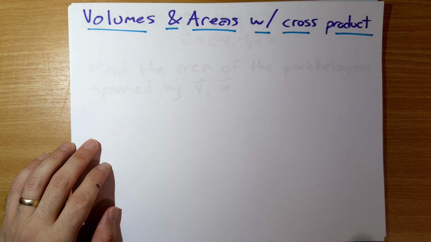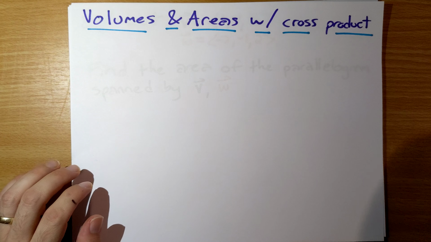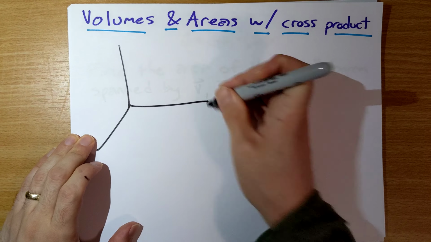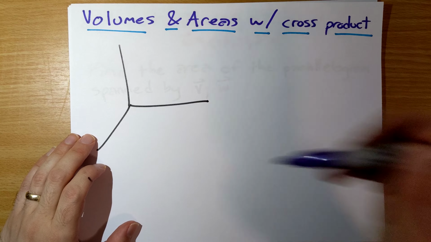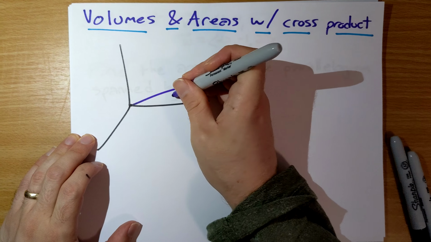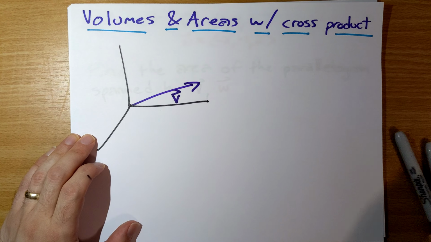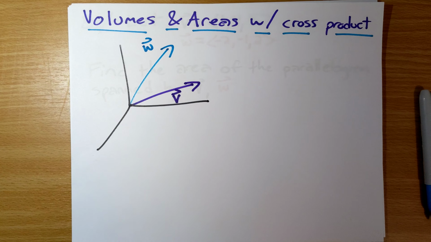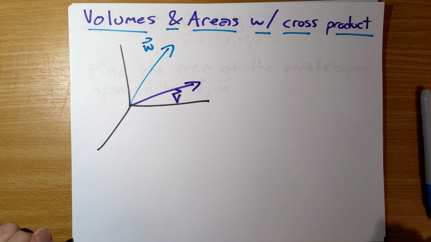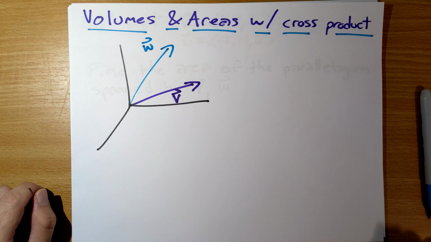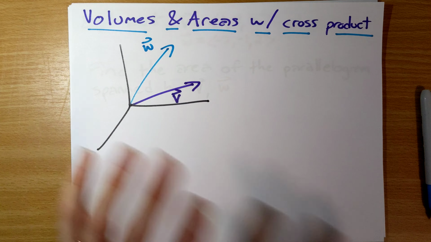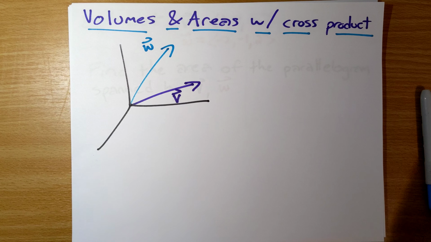So I'm going to start off with areas here. Suppose that, let's draw some axes here. Suppose that we have, here is vector v, and here is vector w. I'm drawing them so they're both coming out of the origin here. We can always translate that. And we should think of these as floating around in 3 dimensions.